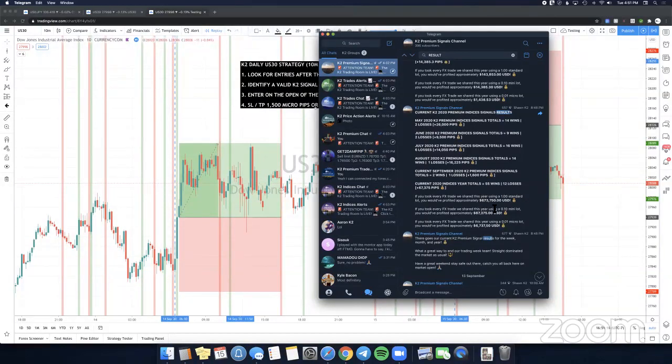Was that 600,000? With a mini lot, a 0.10, you could have made like 67,000. With a micro lot, even with the smallest lot size, you'd make about $150 per trade. For this whole year, it's not even the whole year, it's only like 4 or 5 months, you would have made 6,735.